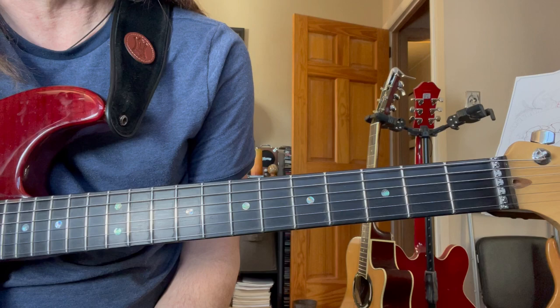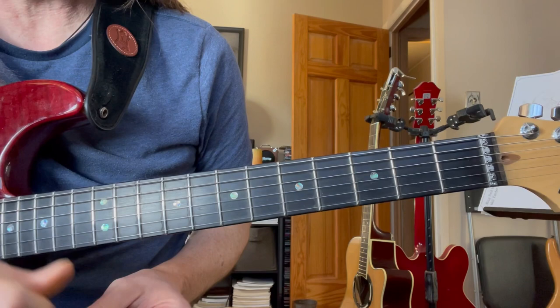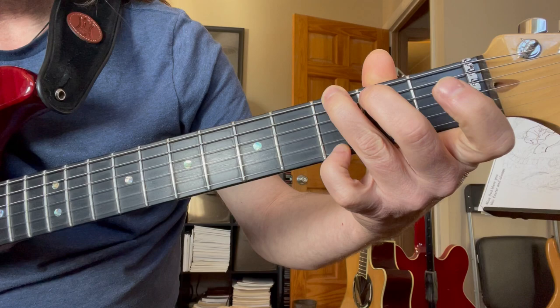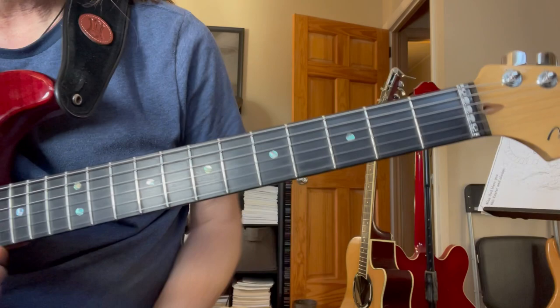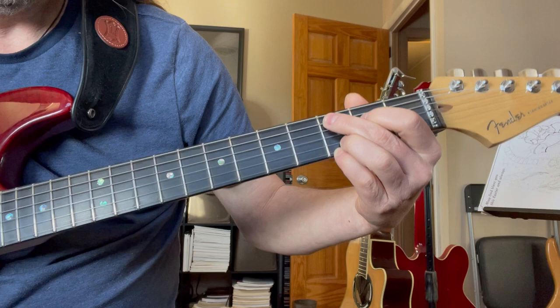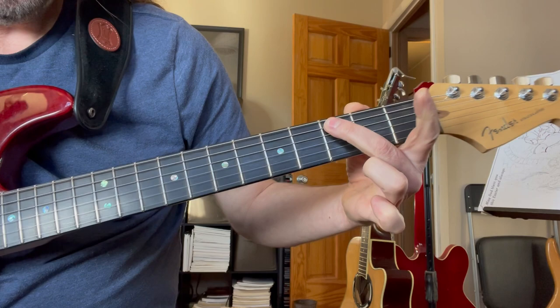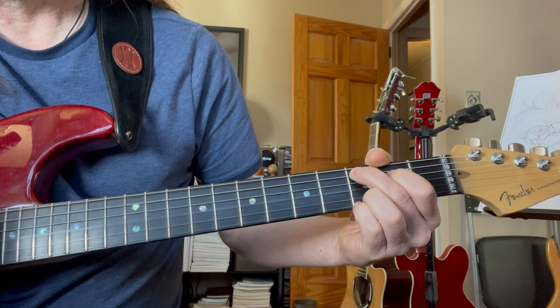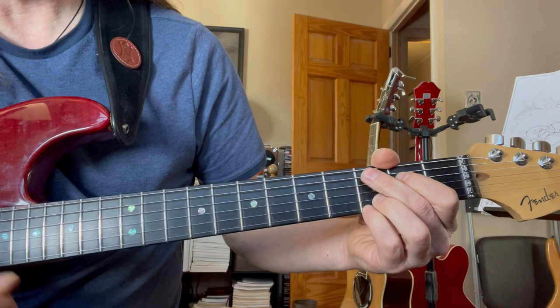I always try to keep people comfortable, so playing things the way that feels good for you is not a bad thing. There are benefits of playing G like this, because then you have your first finger available to make it a G7, or to put a sus on there if you want. So we got G played like that, then a Cadd2, which is kind of like a condensed G. Second finger there, first finger goes back here on the fourth string, second fret. Then put these two fingers right there on the two thin strings — that's your Cadd2, then D.